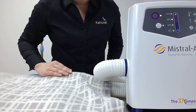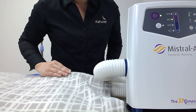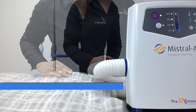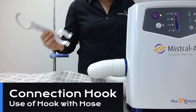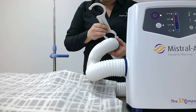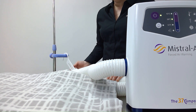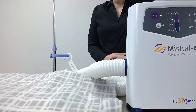The hose should never be allowed to directly make contact with your patient's skin, especially an immobilized patient, as they will be unable to move away from this heat source which could result in thermal burning. The Maestral Air also comes with a connection hook for helping to hang and secure the hose if desired. It can hang onto any part of the hose and just has to be pushed into place. It can then be used to hang the hose, which should help reduce this being knocked or disturbing your patient.